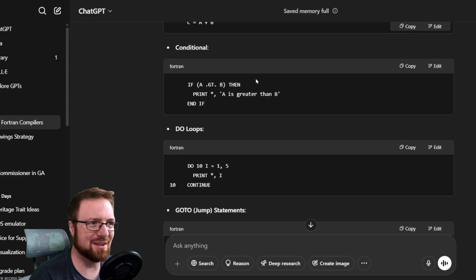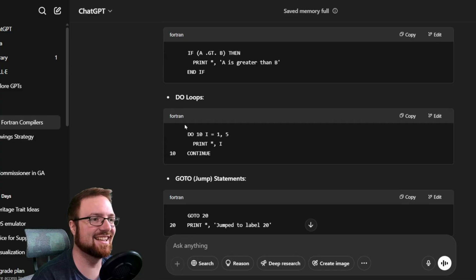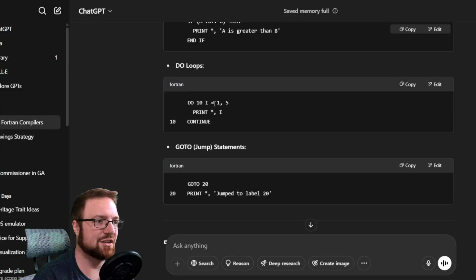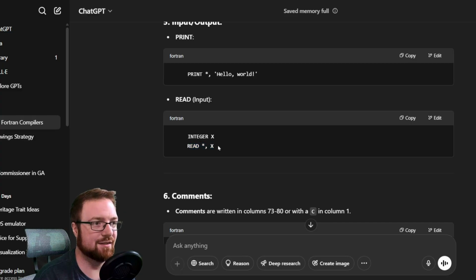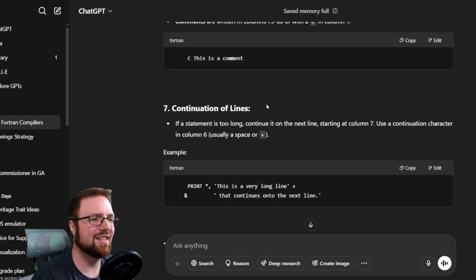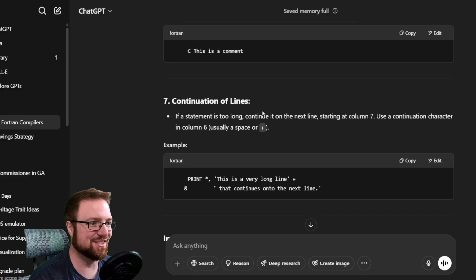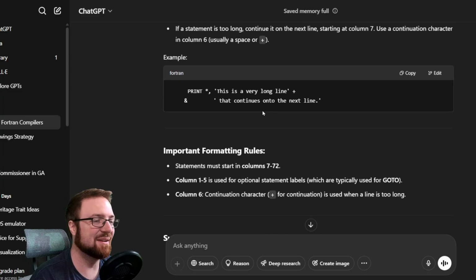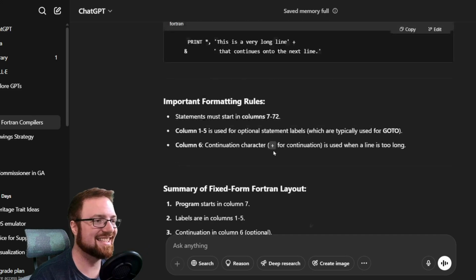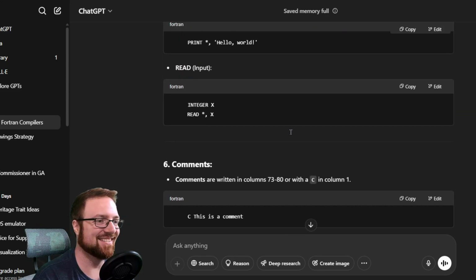Honestly, for such an old language, I feel like this is really straightforward. They don't have loops, it looks like, unless that is a loop. A do loop. Is that like a do while? They have a built-in read from keyboard. That's super nice. Oh, if you start with a C, then it's a comment. That's nice. This is actually one of the most sanely designed languages I have ever seen in my life. We'll see how it plays out. But on paper, this is so much simpler than I expected. And this is the 1977 version. I'm amazed at how straightforward this is.